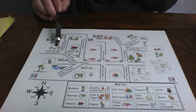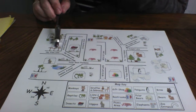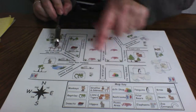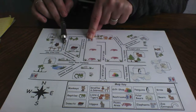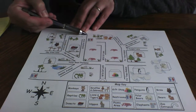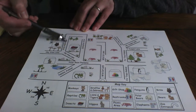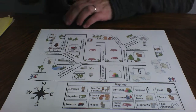Oh no, kindergarten. Jesse has to go to the bathroom. Let's find the closest bathroom. Let's see. Oh, that's what the bathroom looks like. Oh, there's one. Okay, so I would come out of the birds. I would go north on Caterpillar Circle. I would go east. Oh, it's a big circle, right? I go north and I go east, and there's the bathroom for Jesse. Oh, good.